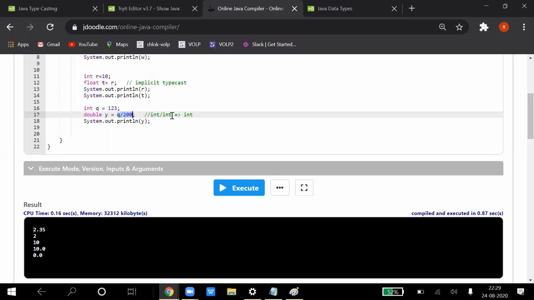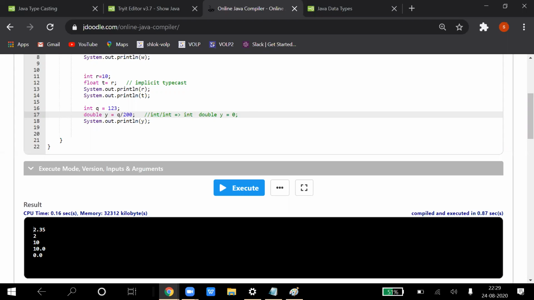So whatever you have written after the decimal will be discarded and the final answer will be 0. So it's like we are saying double y is equal to 0, and this 0, which is an integer, is put into y. So it will automatically convert it to 0.0. This is like implicit typecasting. The right hand side is one integer, a smaller box. You are putting it into the bigger box. That's perfectly fine, and this is why it will give 0.0.